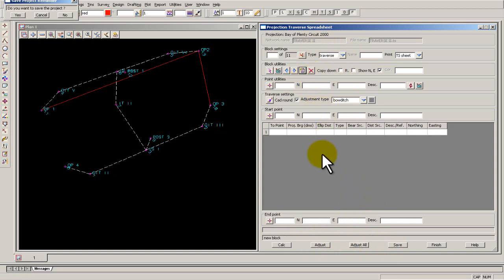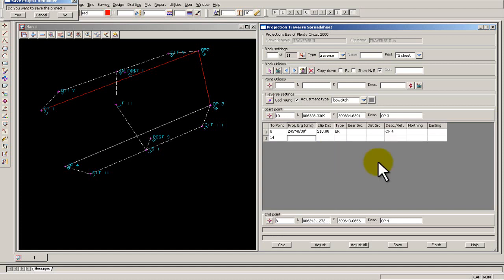So then there's the next block, which we're going to go from 0.10, which is old peg 3, through to 0.8, which is old peg 4, and that's 245.4630. I've got 245.4630 and 210.08, and that's a road boundary, BR.